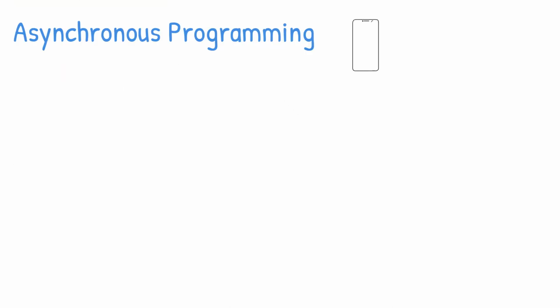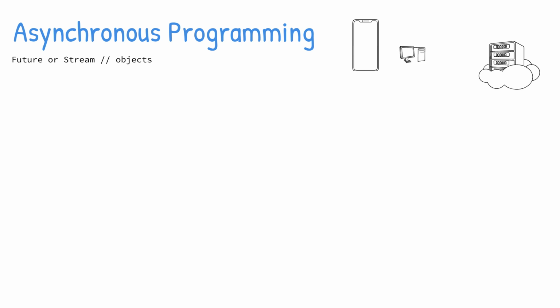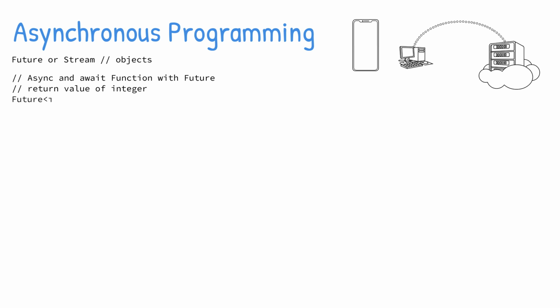In a mobile application, you use a lot of asynchronous or async programming. Async functions perform time-consuming operations without waiting for the operation to complete. In Dart, to not block the UI, you use functions that return future or stream objects. A future object represents a value that will be available at some point in the future. For example, calling a web service to retrieve values might be fast or take a long time. You do not want to stop the user from using the app while the process is running.